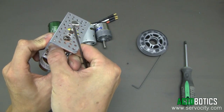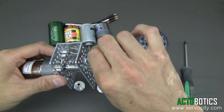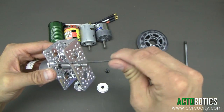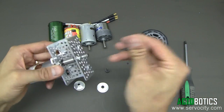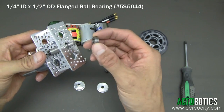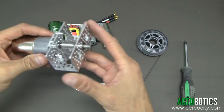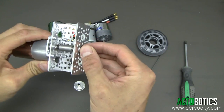This works out really well if you're building a pretty good sized heavy robot or wheeled platform and you don't want the motor or the case of the gear motor taking the entire load of the robot. Now we're going to take one of our quarter inch flange ball bearings and slide it in the end here. There we go. Now you can see the shaft is supported by an exterior ball bearing.